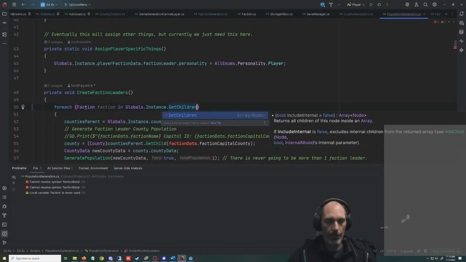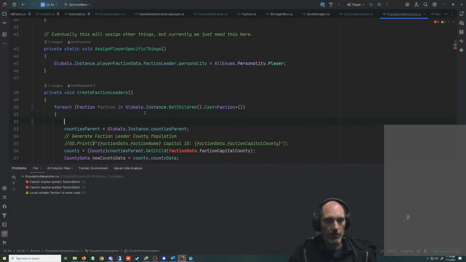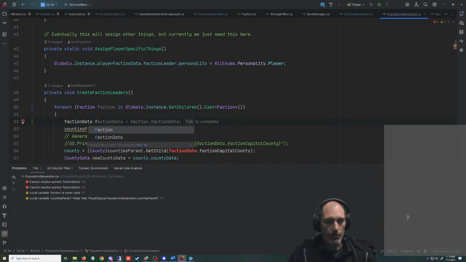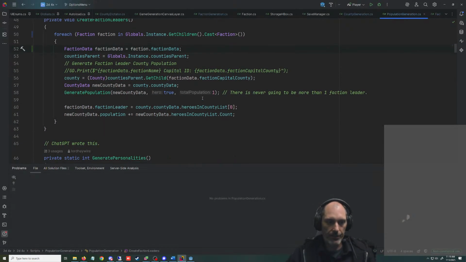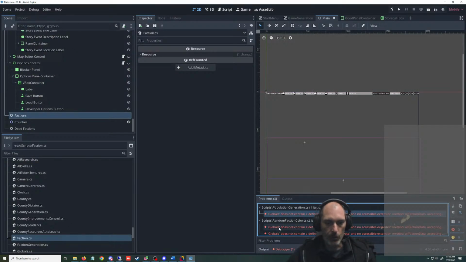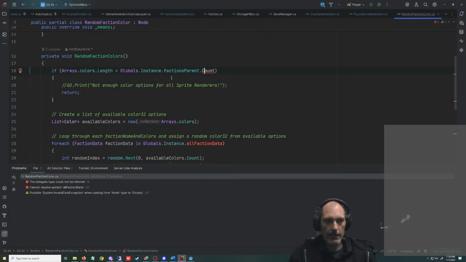You know, I should just write a method. Nah, who cares? And we're going to cast this faction. Yeah, I did not plan ahead at all for this part, and I was putting it off, and whoops. And now I'm here, and I need to get the save game basically working so that then I can start working on multiplayer. I don't really know how to do multiplayer. I have another game that I work on offline that is multiplayer for that reason, to kind of learn. What are we doing here? We can just get faction parents count. Children.